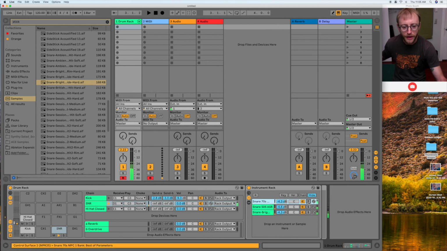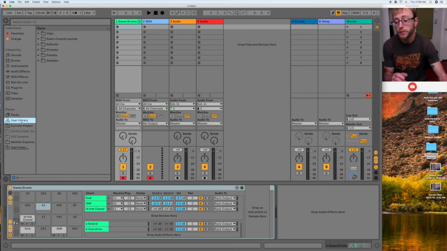Now I can go between those sounds and shape my snare drum however I want it. And then I can come back over here on my snare drum. I can have some verb. Get some verb going on my snare. Maybe a little bit of crunch. Make it a little bit more bitey. Oh yeah, gotta keep them separated.